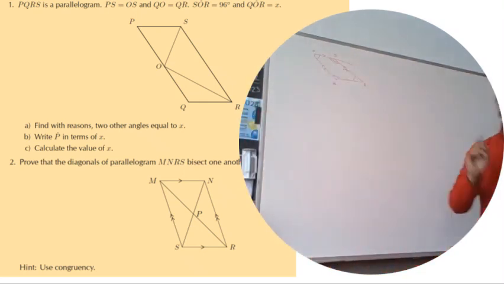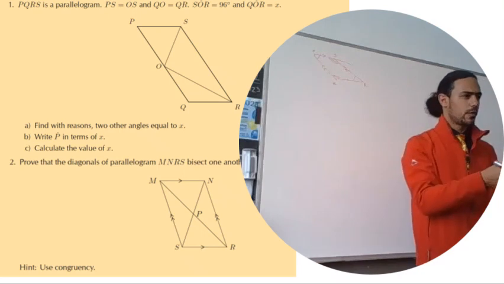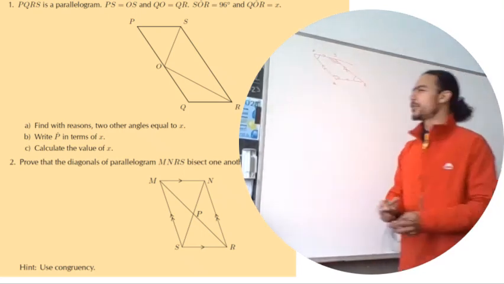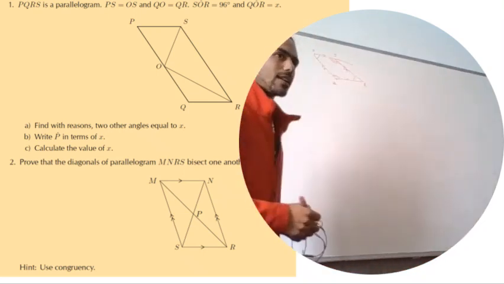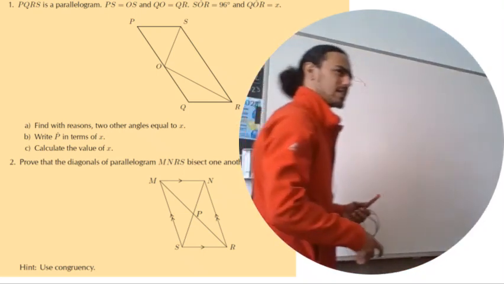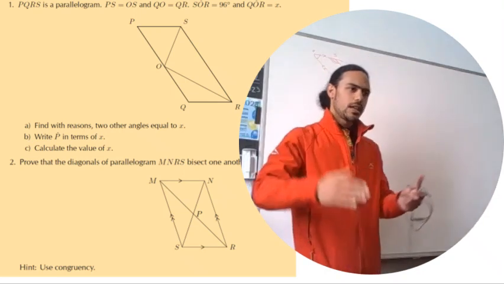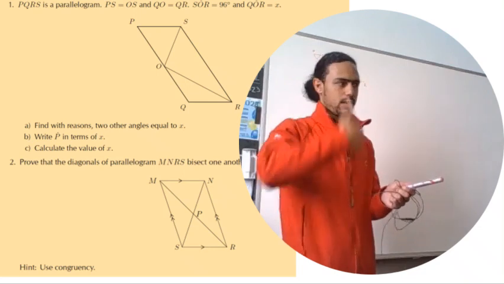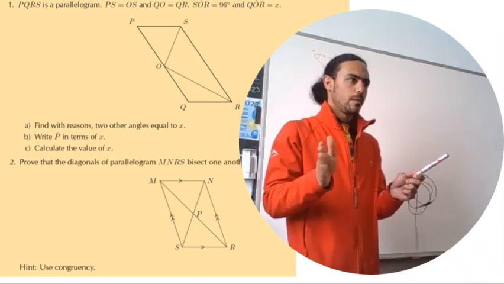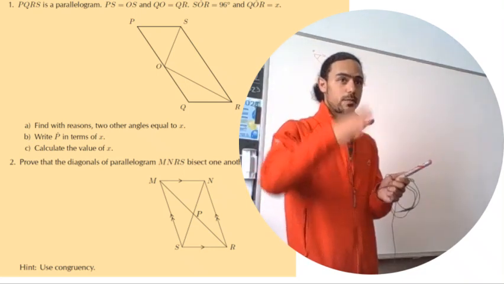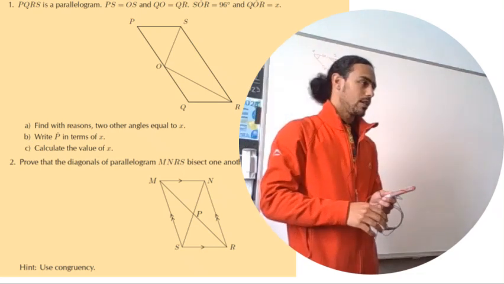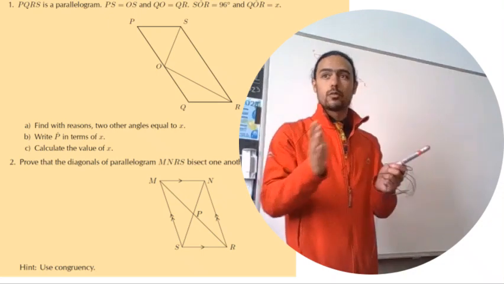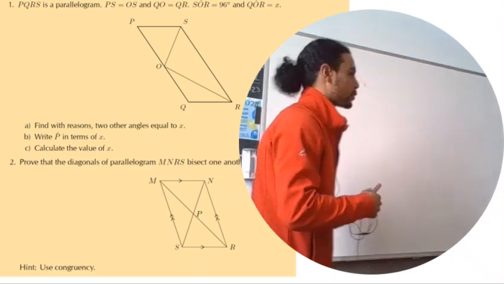Let's go through the other one. Is there more information there on a parallelogram? Both diagonals bisect each other. What does that mean? To bisect something means you cut it. It splits up in two. Bi means two, and section means to cut something. So you're cutting something into two equal pieces, almost like division by two.